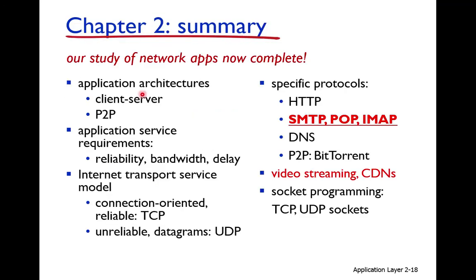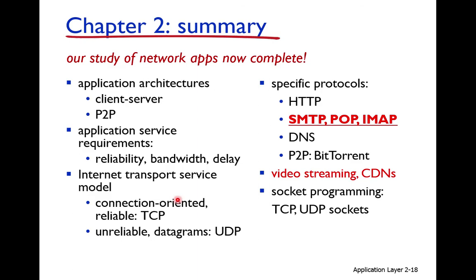Okay. Chapter number 2 is the summary. In chapter number 2 we have discussed application architecture: client-server, peer-to-peer and hybrid. What are the application layer responsibilities? What are the requirements of the application layer? We also discussed that when the application layer is designed, it relies on the transport layer. On the transport layer we have TCP and UDP. We discussed it just in overview. In the next chapter we are going to discuss TCP and UDP in more detail. A whole chapter is devoted to TCP and UDP, for the transport layer.